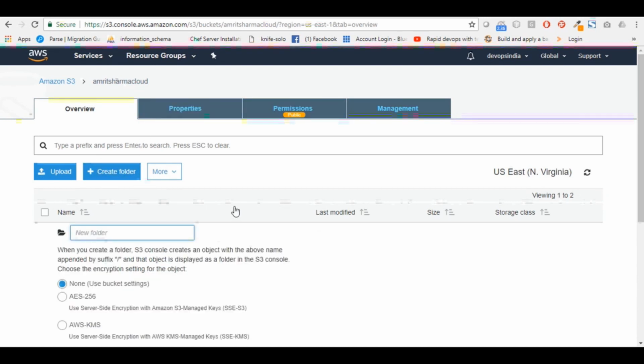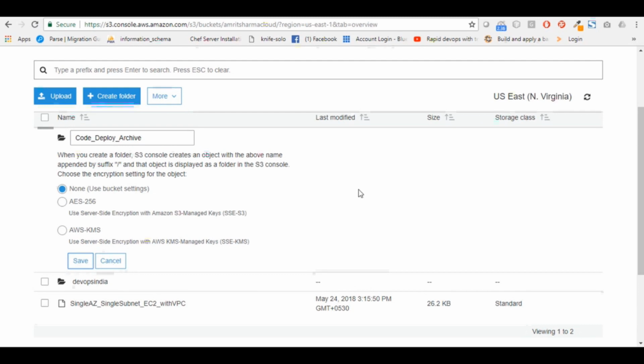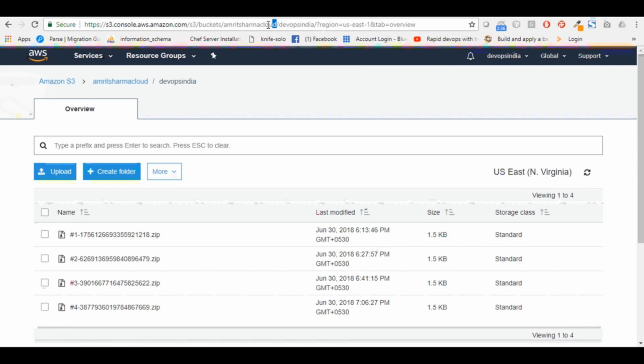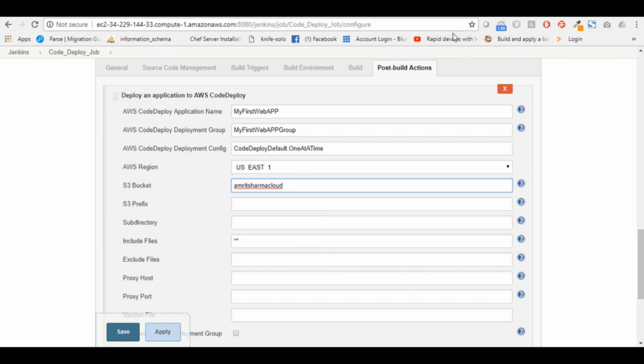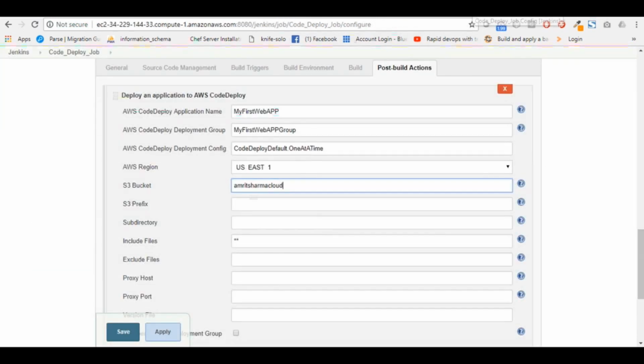Let me create one folder named codedeploy archive. So it requires the CodeDeploy S3 bucket name, and it also needs the folder name. An S3 folder name is called a prefix.